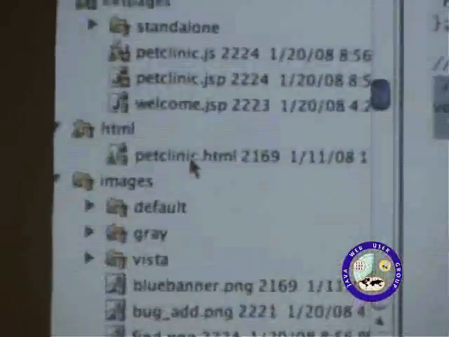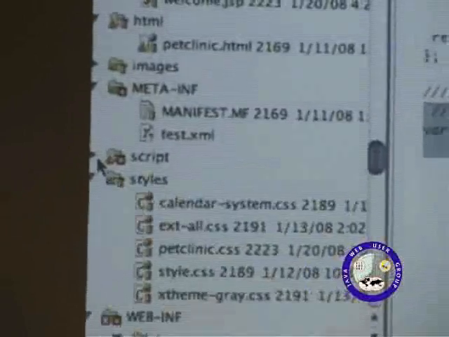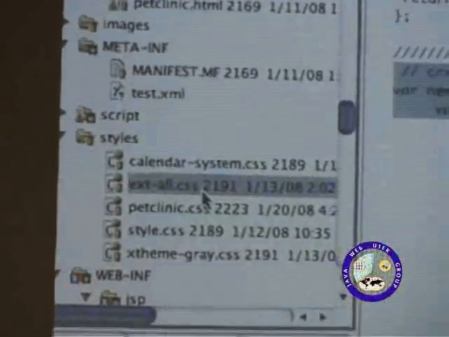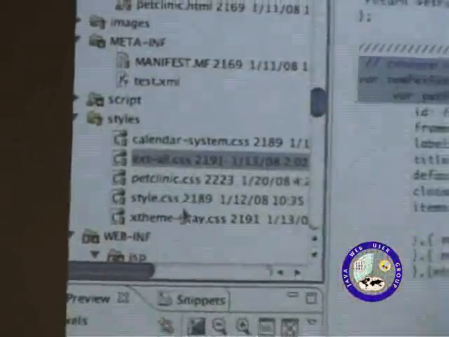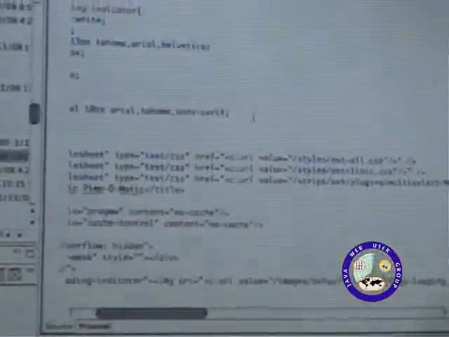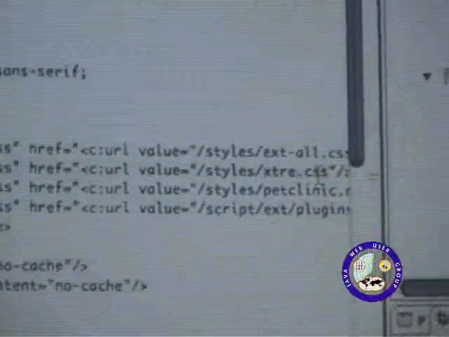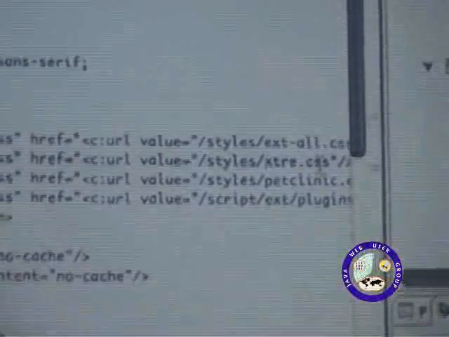So you get the XOR, and then in terms of the CSS, what you get is another piece of CSS called XOR. And their theme packs are applied on top of that. So at the moment, if I look at my petclinic.jsp, the only thing I've got included is XOR and my custom CSS. So if I also now include one of the theme scripts, which is XT, because X comes with two themes, which is the standard blue theme.